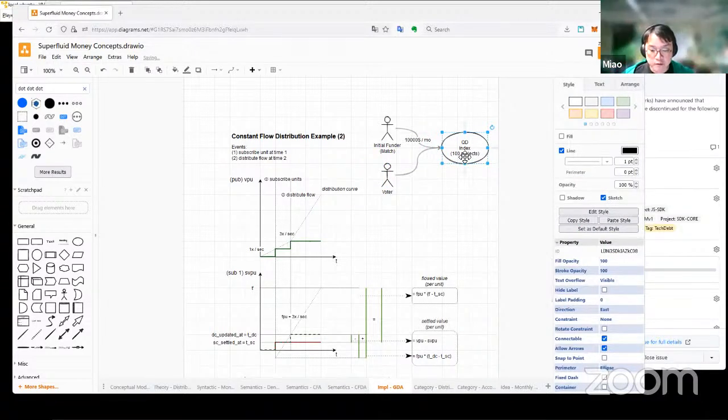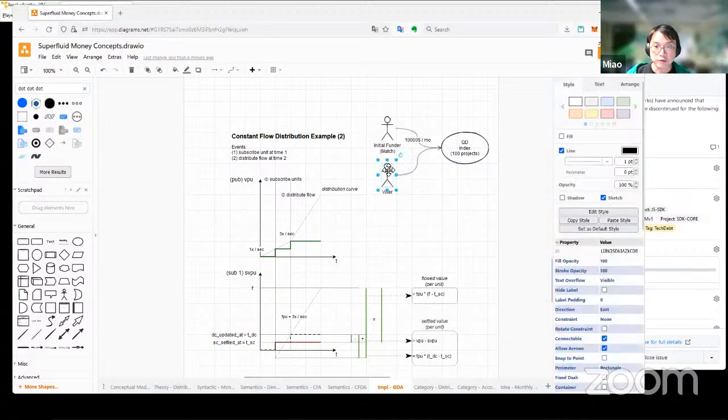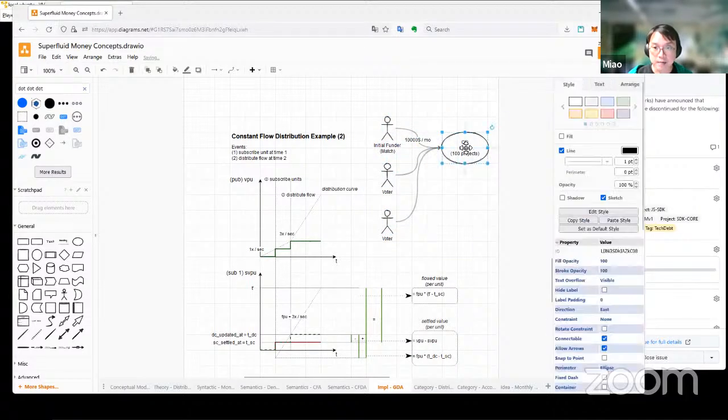That's how it works. So if you as a voter contribute 10 dollars to one of the projects, your voting influence is much larger than in the proportional sense. That's why it's quadratic. You don't have to have a lot of money to influence the amount of money from the initial founder going to one of those projects. That's basically how Gitcoin works. So the voter can influence the amount of money the initial founder is giving to those 100 projects. The split will be quadratically determined. That's the sense. So it can't be emulated using IDA because of that. It is a setup that needs an initial founder.